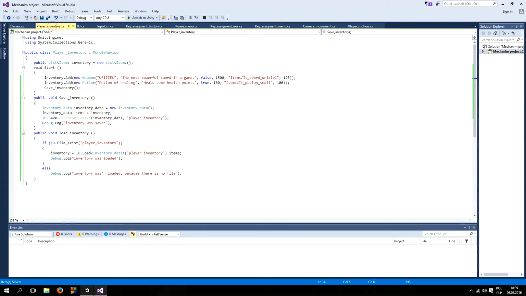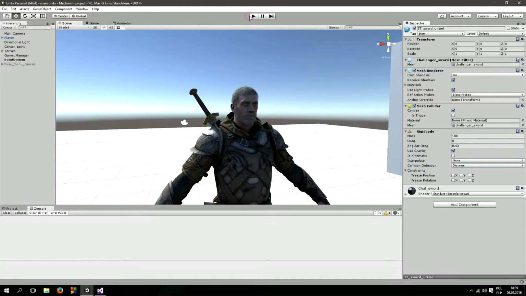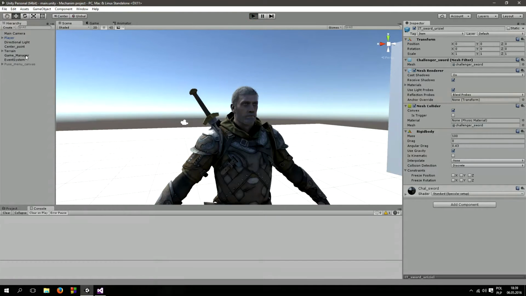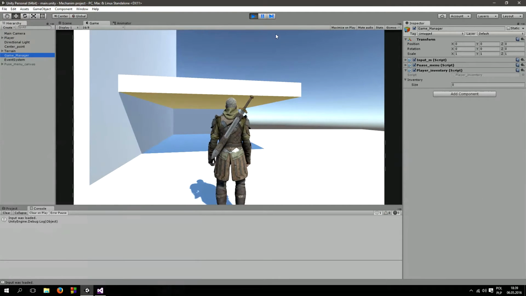And now I can prove it in a different way. I will comment all of this out, so I won't add anything to my inventory at the start of the game. And as you see, when I click on my game manager, nothing's here.